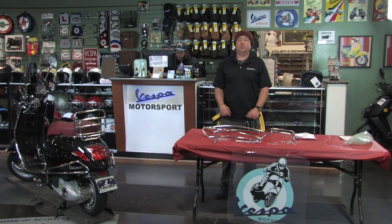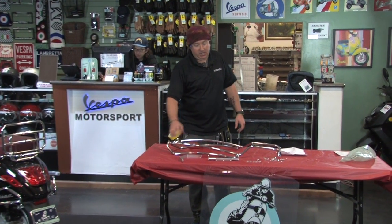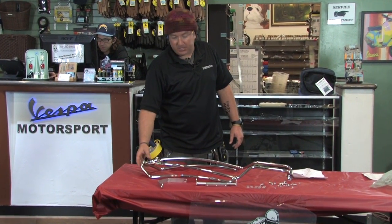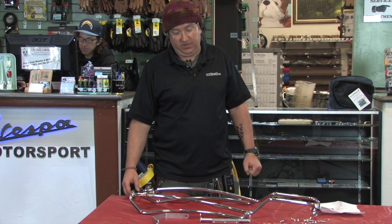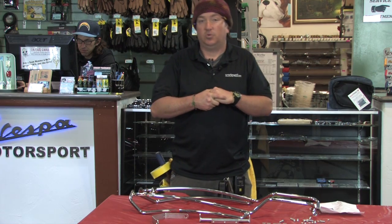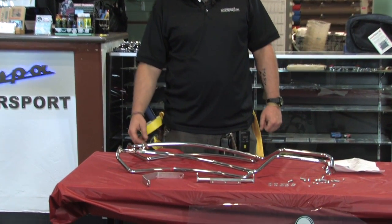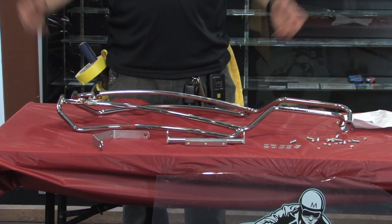The part number on the Scooter West website is PR12F. These are rear bars made by Faco, an Italian manufacturer of high quality yet affordably priced chrome bits, windshields, and all sorts of other accessories for a wide range of scooters but specifically Vespas. I've been a proud importer and distributor of Faco stuff for the last 12 years, and these rear bars are genuinely the only ones for those two models currently available pretty much worldwide.